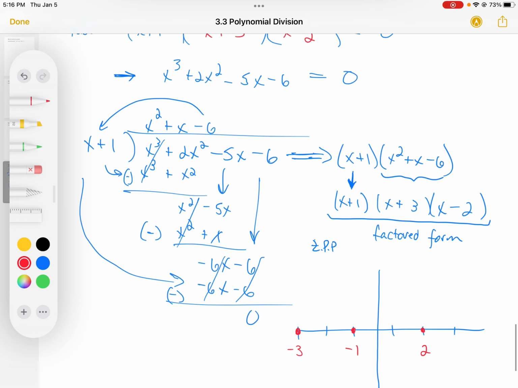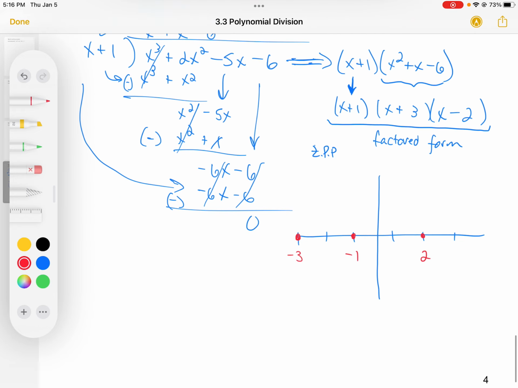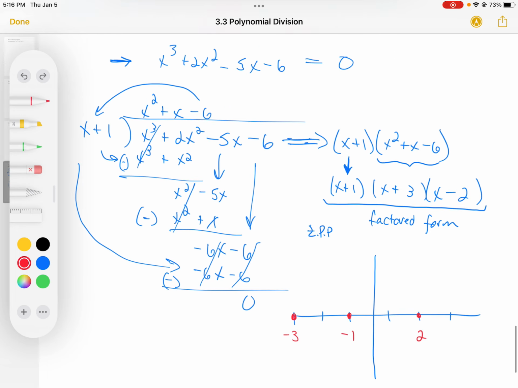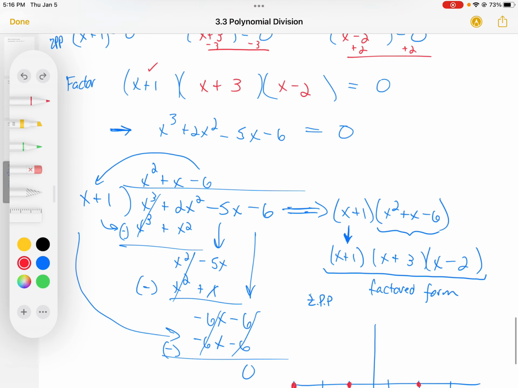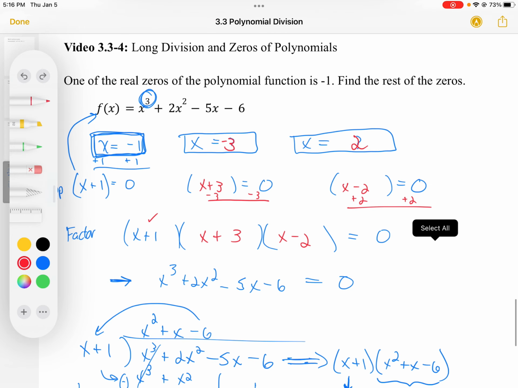So now we can imagine what our polynomial looks like, right? Our polynomial is going to do one of these. It's either going to go like this, or it's going to start up here and look like that. So how do we know which way it goes? Well, if we look at the original equation, we can see that the largest exponent is 3, so it has degree 3. So the degree is odd.